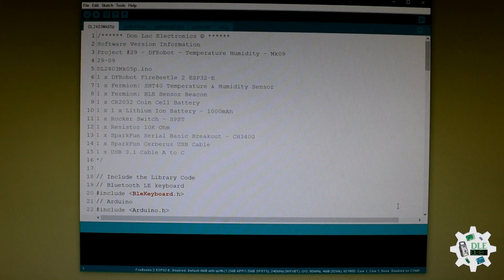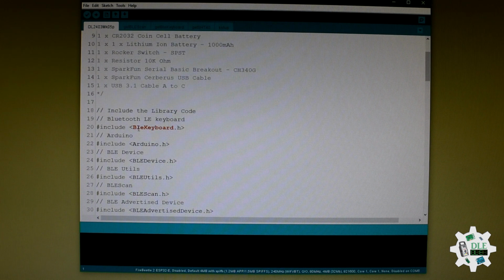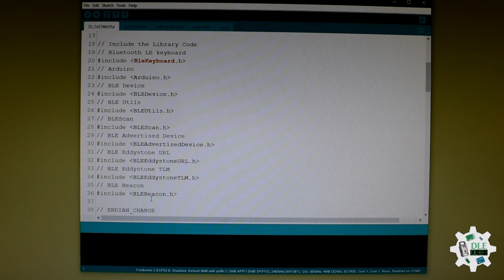And now the Arduino here, the version, and this Bluetooth keyboard here for Bluetooth here, send the beacon here.